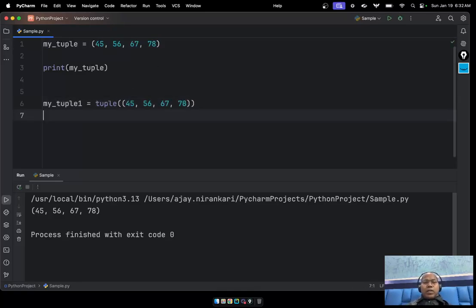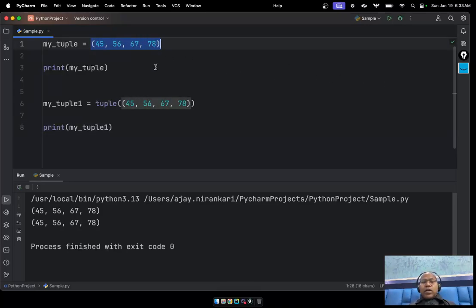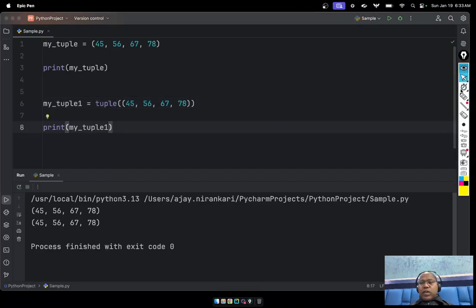Another way you can create the tuple as well. So these are the two syntaxes, similar to list data structures. One way is using simple parentheses, another way is the tuple constructor. So here, do you see any kind of differences? What do you think? Is there anything? No. So both are two ways to declare.